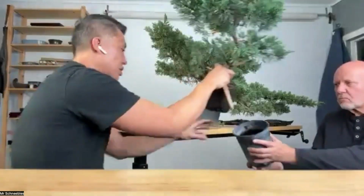So if you don't want to artificially do it, this is a cool way of doing it, or letting nature kind of do it on its own. And this is a really good technique for me to use, just because I have a lot of these trees everywhere. So that way I don't have to go in there and manually do shari on everything. I can plan for the design and the future of the tree by just kind of cutting branches like that.